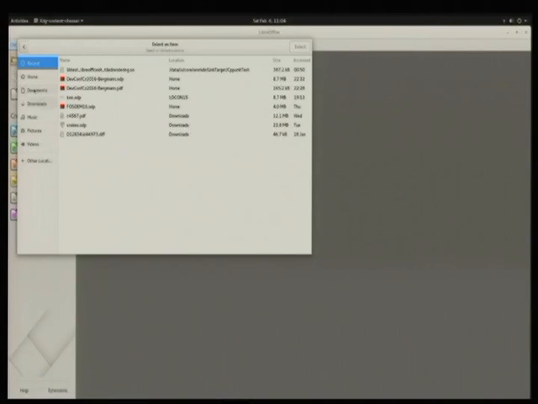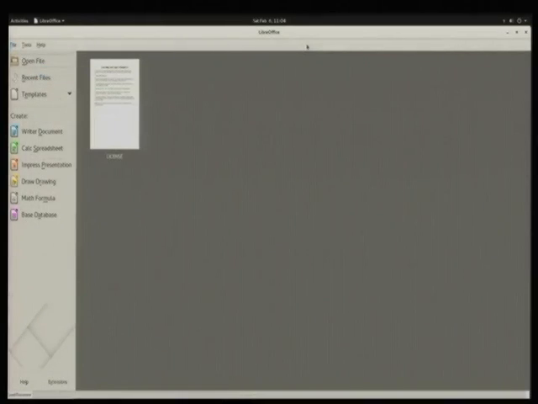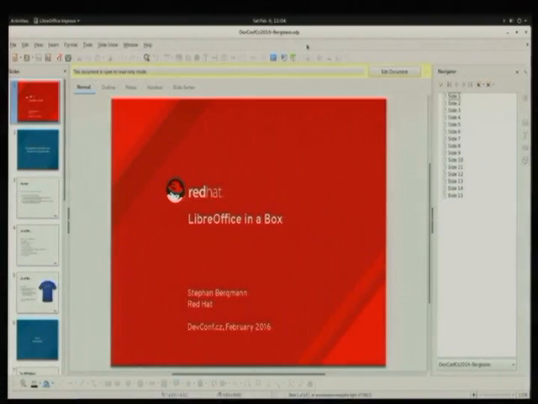So I can go to my slides here, select them, open them. What happens there is that I don't get access from inside the jail to the outside. I just get access to that file chooser that picks that file for me and then tunnels it back in. Just that one file, nothing more.